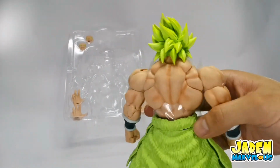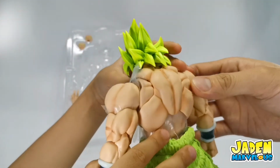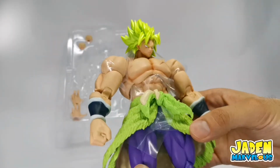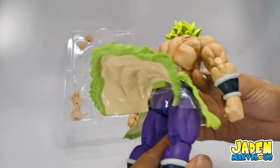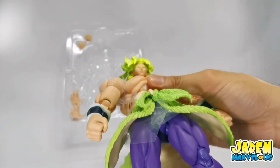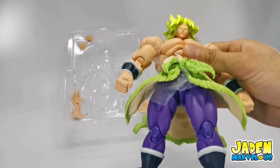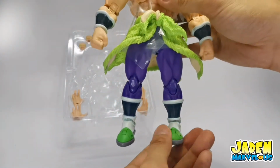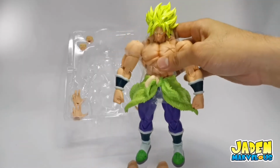Bicep, tricep, and shoulder, and back. And look at the details of the muscle. And I just realized there's also a scar over here. It's really a big one. The skirt has no shading, but you can lift it up. Oh, there's some plastic. We're going to remove that soon. There's no shading on the legs. And I think the proportion is nice, except the feet, because I think they're too big for Broly.